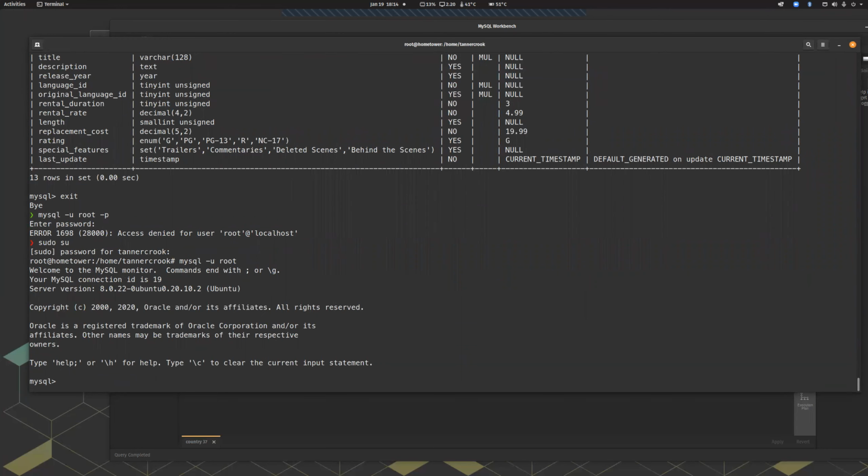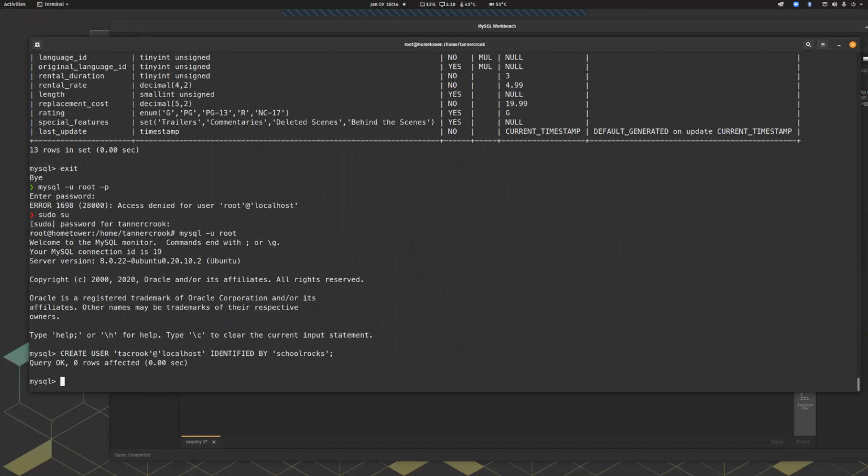So we would log in as root, and then we would create our user. So create user, and you can just do whatever. In my case, I'm just going to create one, TA Crook at localhost, identified by, and then this is where I put in my password. So let's say I'm just going to do the same one, School Rocks.